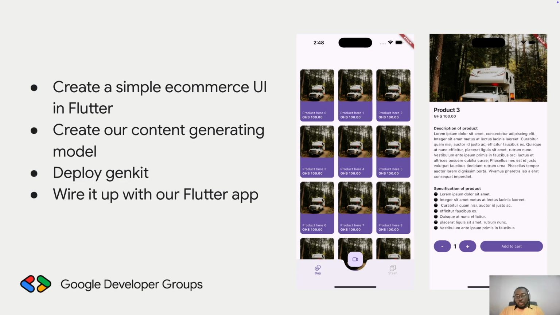So this is basically what we are building. Very simple app. We are just listing products, and inside this product, we can review the product information. We can also increase and decrease the number of items we want to put on cart, and then we can proceed. This is a simple concept in a larger application.